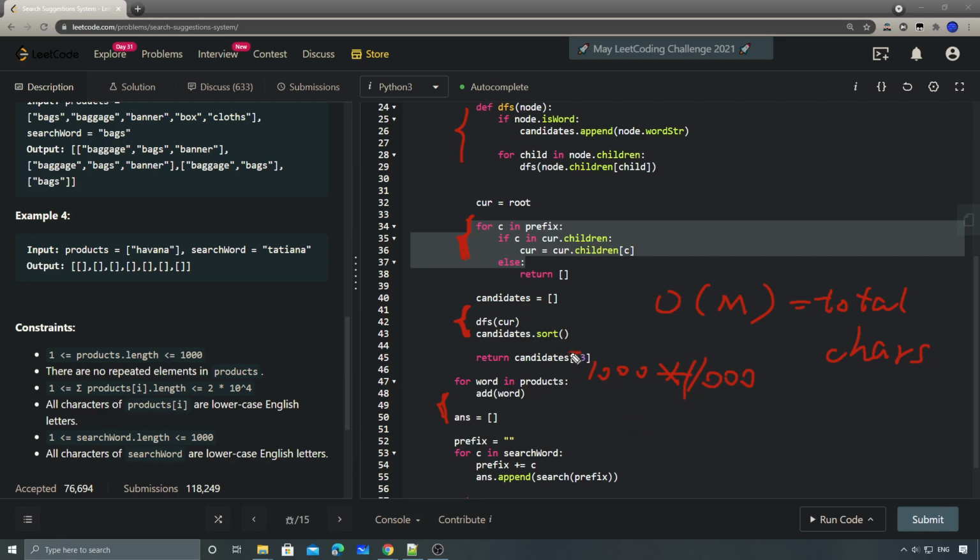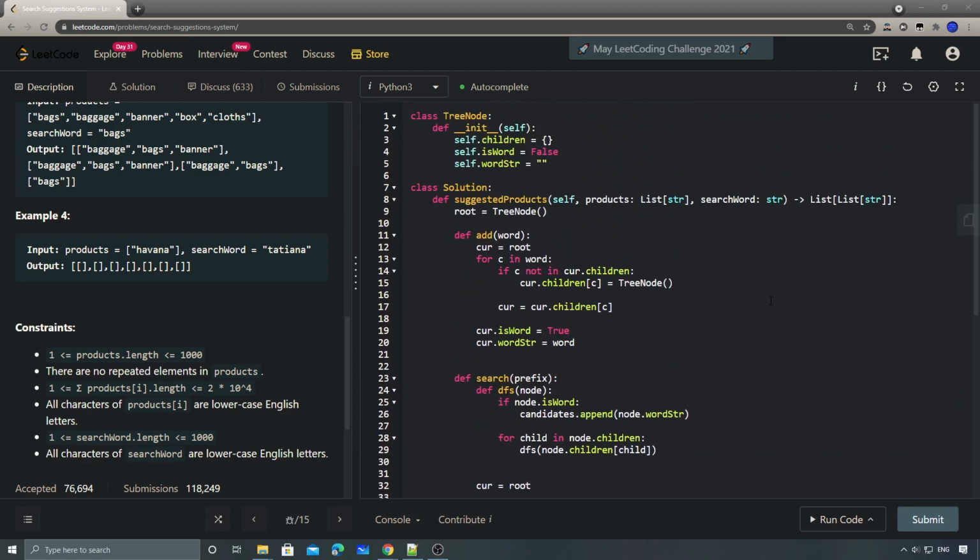So the total time complexity is O of M plus this, which is O of M square. Since this one is 1,000, this big M is 10 times 10 to the power of 4, and this one is 10 to the power of 6. So basically this is dominated by the M square. That's the total time complexity for the first solution.